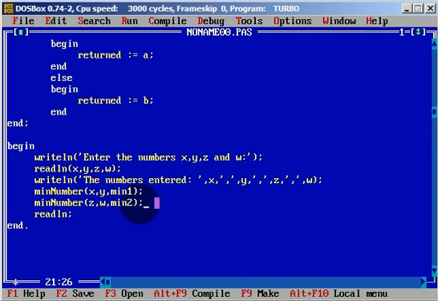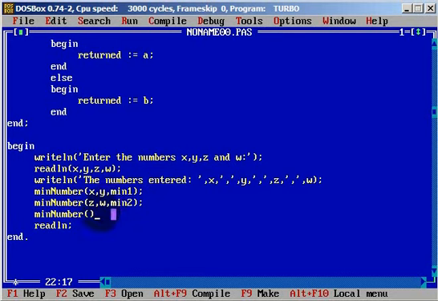I really hope that you understand. From variables x and y, minimum1 will be the lesser of these two numbers. Again we will calculate with variables z and w, and the minimum of these two will be minimum2. And the third one will be a minimum number. With this we defined minimum1 and minimum2.